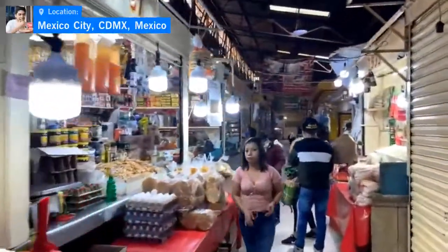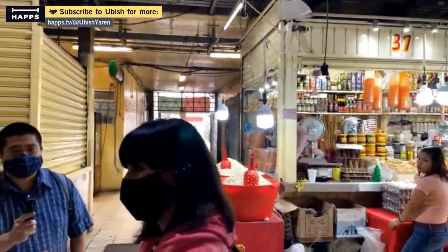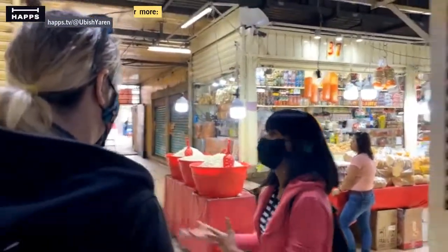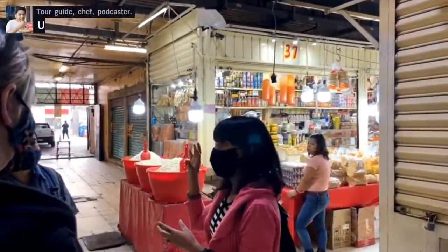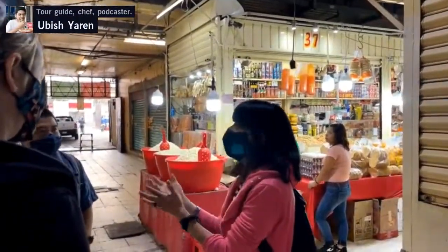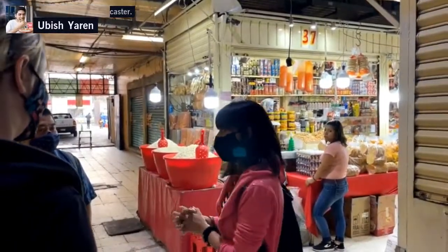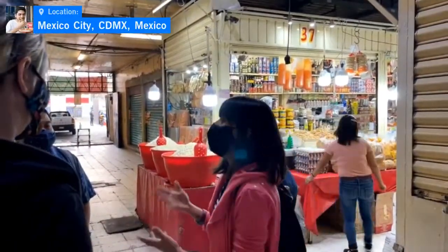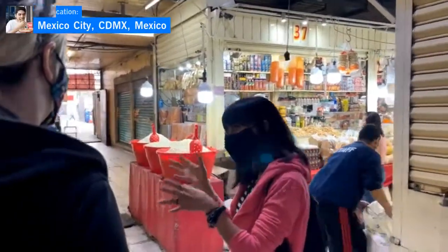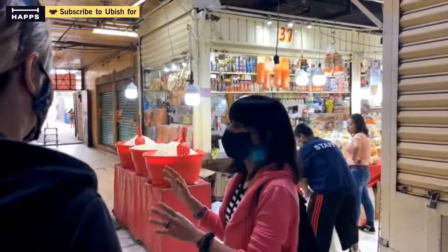Actually, people started to go over here from different parts of the country here in Mexico City, and they established it here. I told you about two different kinds of theories about the name of the market. The first one says that when the Spaniards arrived here and started to bring different kinds of products, herbs, spices, something like that, they brought the hibiscus flower. So the Spanish people used to call it Jamaica, so it was similar to Jamaica. So they called it like that.